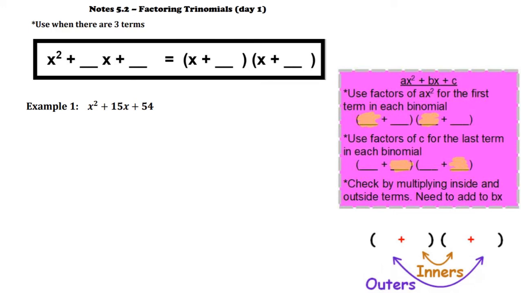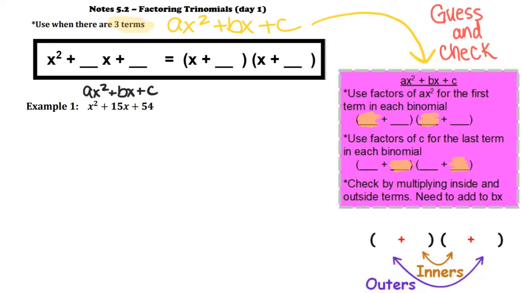Today our factoring will focus on trinomials. So you're looking for three terms, and you'll notice our trinomials are going to be in the form of ax squared plus bx plus c. You'll also see that form in our little note section here. We'll be following these step-by-step instructions, and our method today is called the guess and check method.